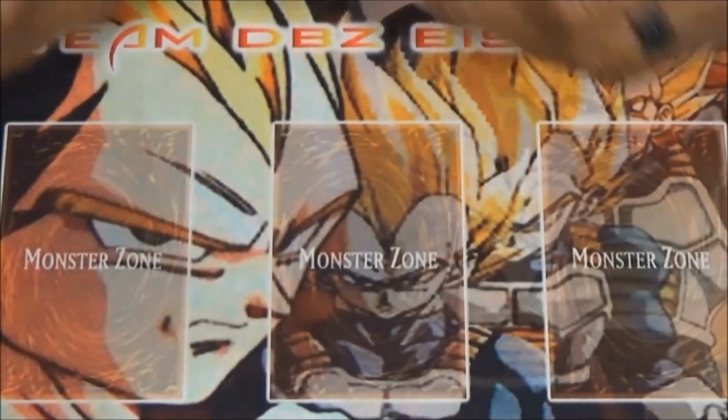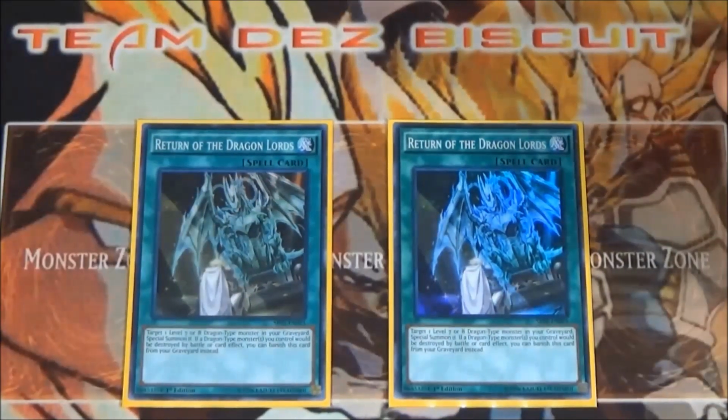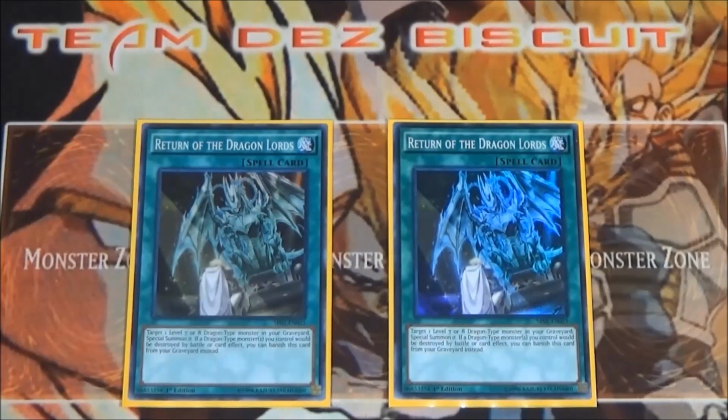And lastly, for the spell cards, running 2 Return of the Dragon Lord, with Tempest being back, also with all the level 7 dragons in the graveyard and ways to send dragons to the graveyard. It's very good to have Return of the Dragon Lord, bring one of those back, normal summon a monster, go into your Electrum play, start getting your plays going the way you want to.